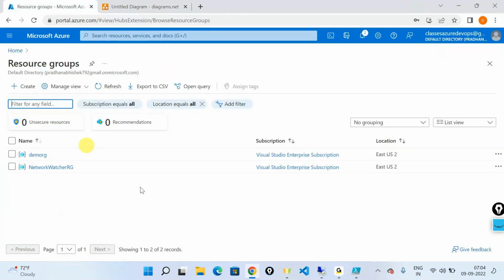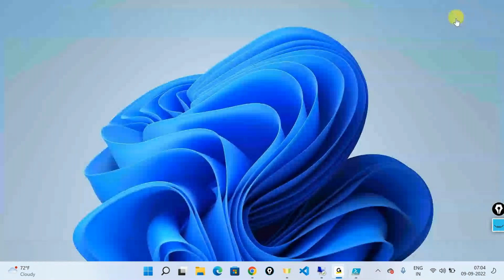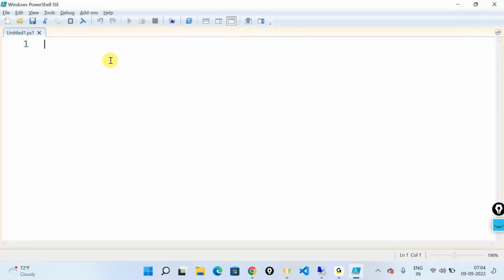Very firstly, how do I create a resource group? You need to log into the account, but I'm already logged in, so I'm good with that.